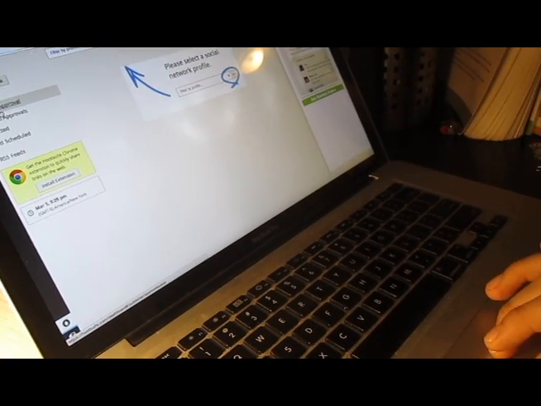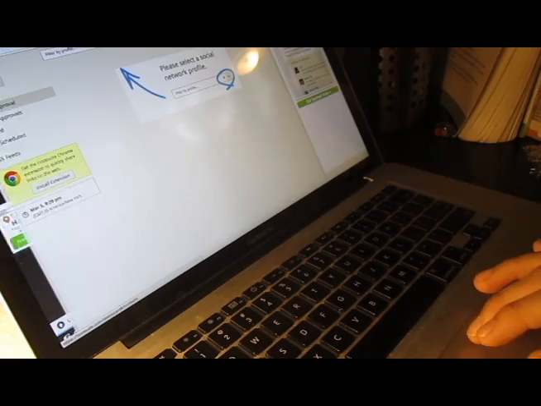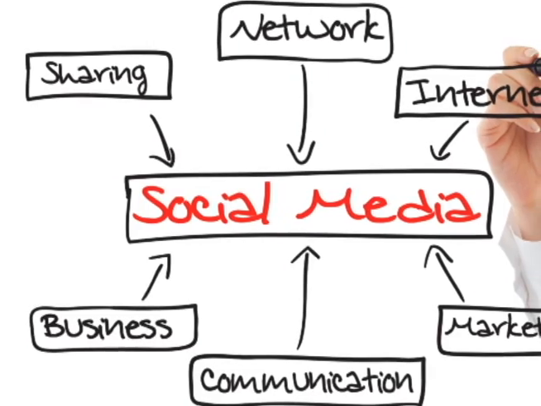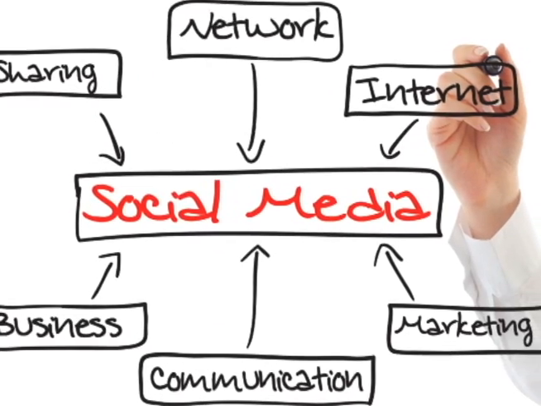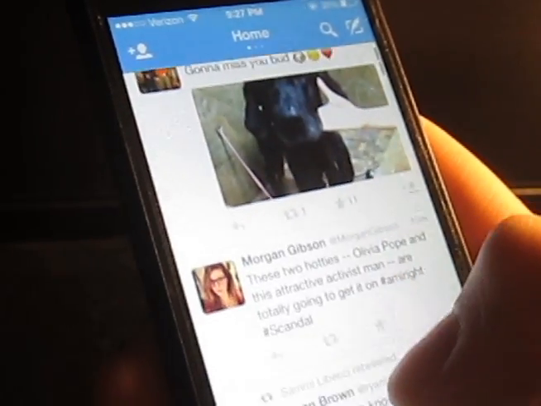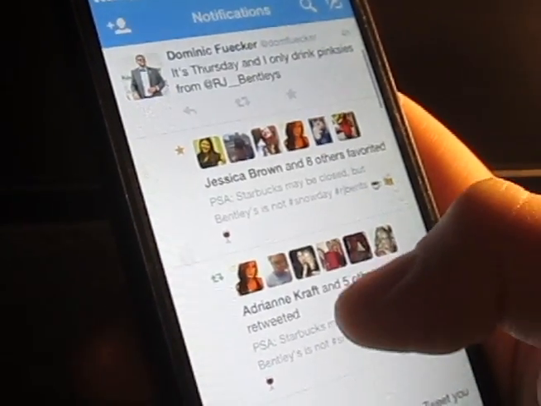Now you are ready to monitor, listen, and respond with your company's social media. Develop a strategy and incorporate the tools that will work best for your company. Social media is imperative in order to communicate properly with your public.